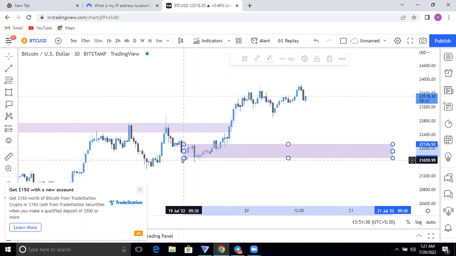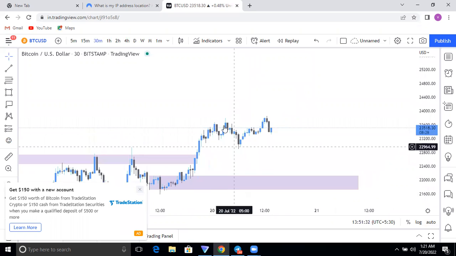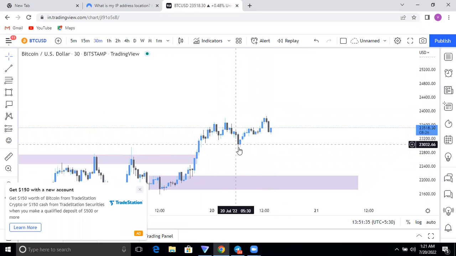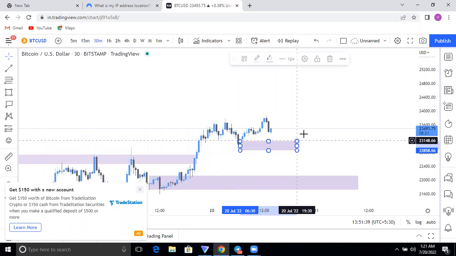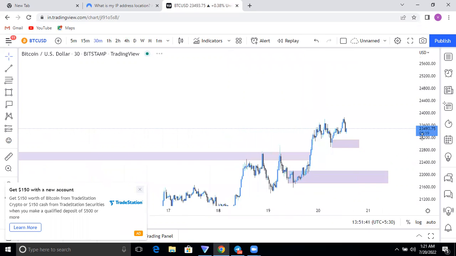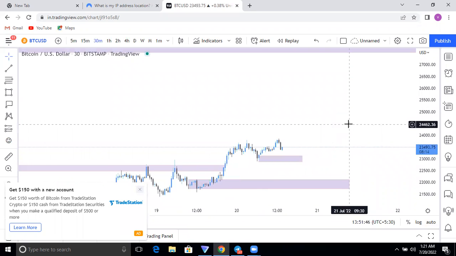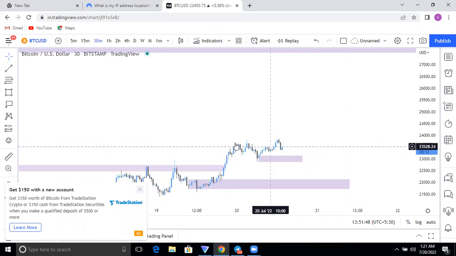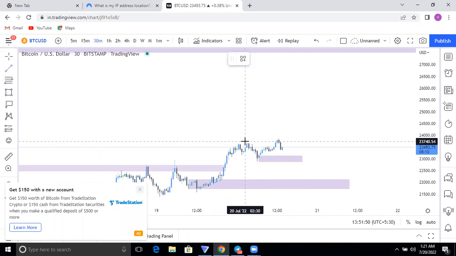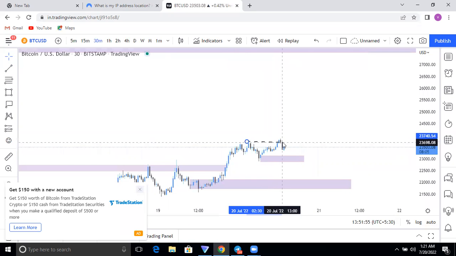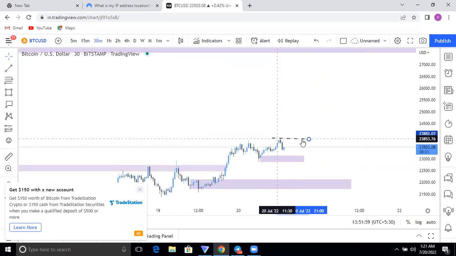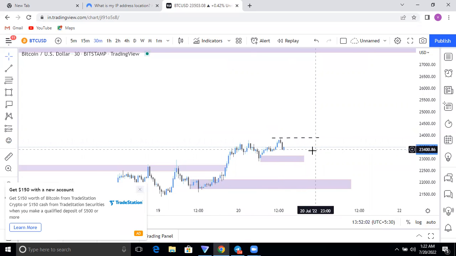The previous OB was here. Another break of structure. Test here again. Okay, let's see how this moves. Yeah, if the price keeps breaking the structure, that's very bullish. Now we're on the 30-minute time frame. All right, so let's just put the high here. So we have the 30-minute high.